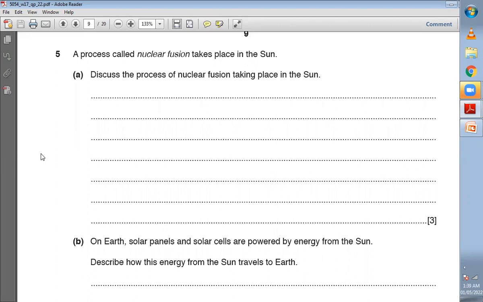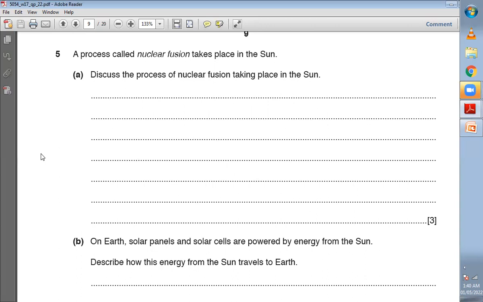In nuclear fusion, 2 or more smaller nuclei come close to each other. Nuclei actually repel each other, but the conditions are such that there is very high temperature and very high pressure, and they are moving at a very high speed. So when they come close to each other, they overcome the repulsion of the positive and positive nuclei, and they fuse into each other and make a larger nucleus. When this happens, a small mass disappears. It converts into energy. So an enormous amount of energy is produced.